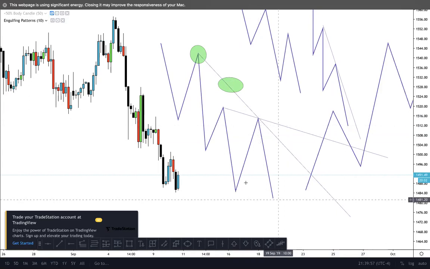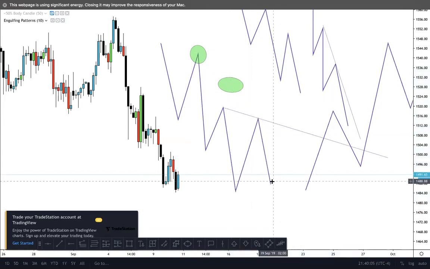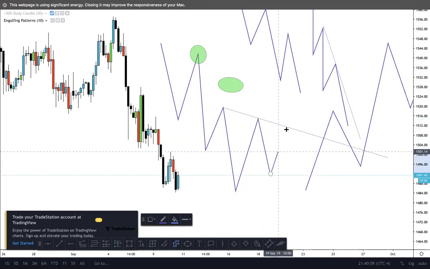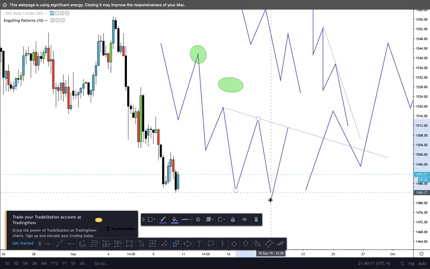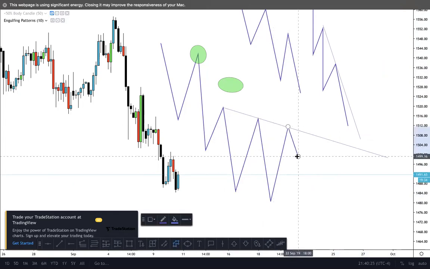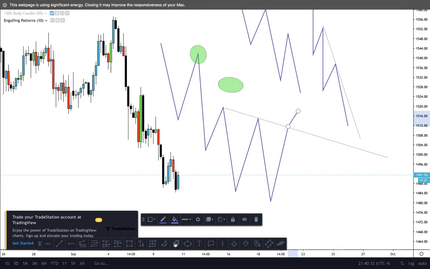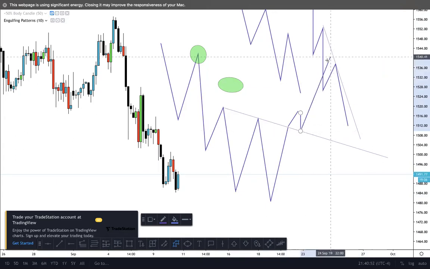Now, just like support and resistance, you wait for the market to retest the trend line. Let's say it was this trend line, you wait for the market to retest the trend line and you go short, right? So you can either enter short here, or if you're expecting it to break, then you wait for the break, and then you wait for the market to retest. It could be a candle coming back down. As long as you have a candle on the other side of the trend line, then it's considered broken. So whenever the market comes back down to touch it, which usually happens because the market always likes to kiss the trend line before it leaves, then you enter long, right?